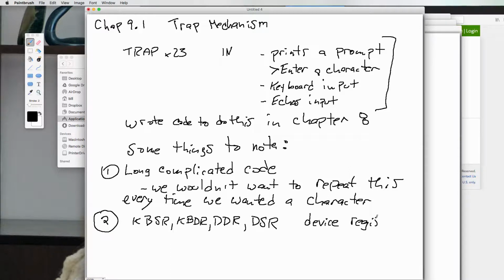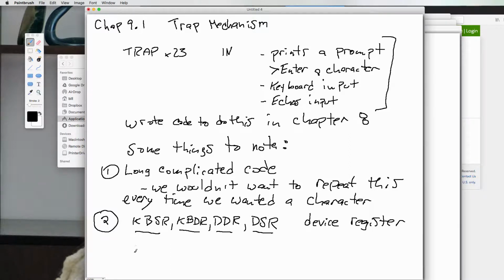Here's the thing to think about. Maybe we're working on a computer that's multitasking, such as the computer that I'm working on right now, my Apple, or maybe we're working on a computer that's multi-user. There are lots of users using the same computer. We don't want to give individual programmers the ability to go in and start playing with these registers, because that could impact how other people are able to use the computer.